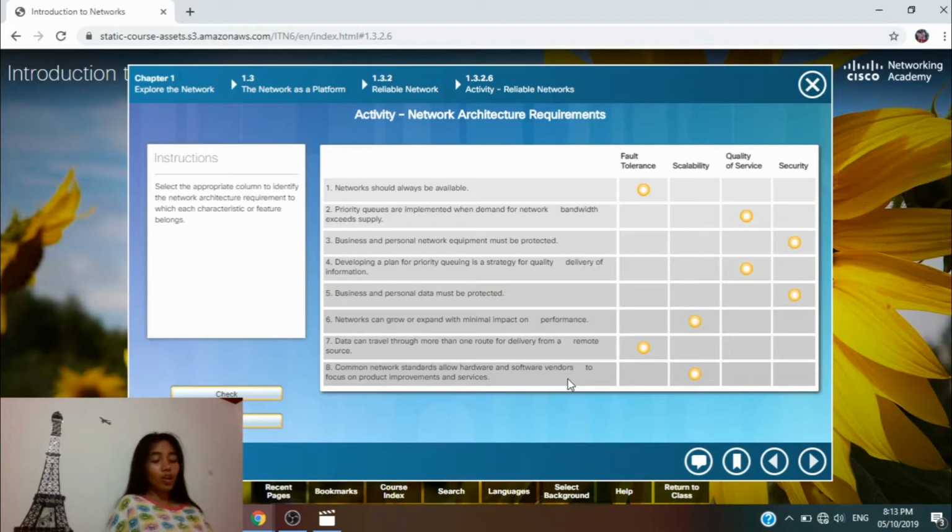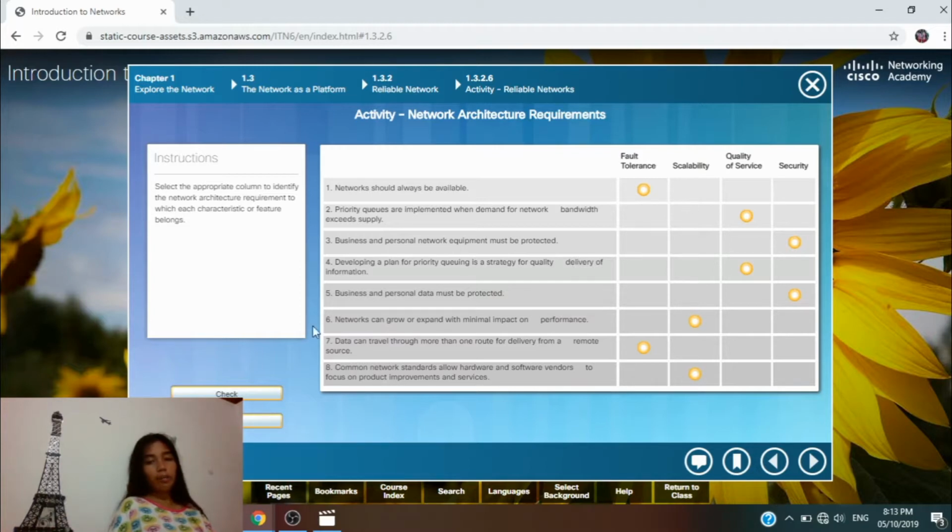So we all know that fault tolerance is one that limits the impact of failure so that the fewest number of devices are affected. So the fault tolerance is about the failure.